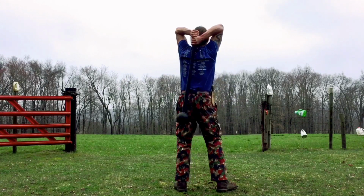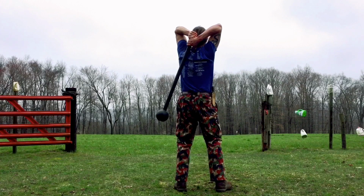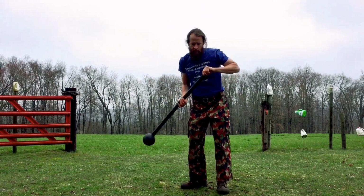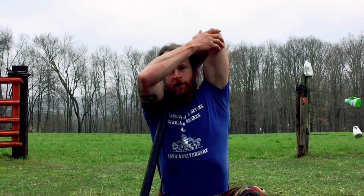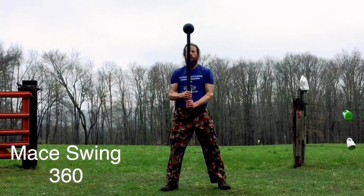I'll let it hang, gently rock back and forth, keeping my hips locked to protect my spine, and just using the weight like a pendulum. The important part is just to let the weight hang. This will stretch out your tricep, open up the elbow, and stretch out your shoulders down into your lats. Really important to get those nice and warmed up and stretched out before you start swinging. So here's the swing, the 360 and the 10 and 2.